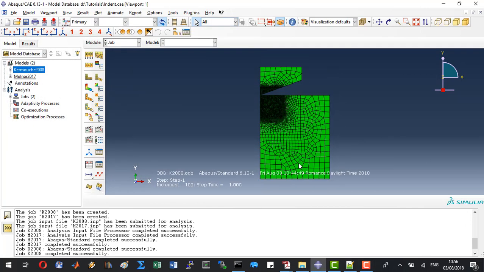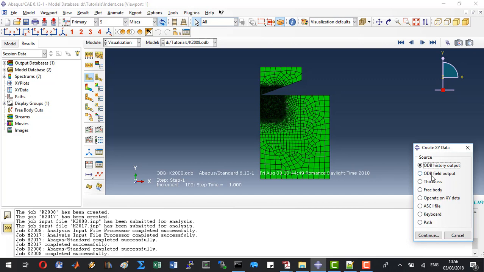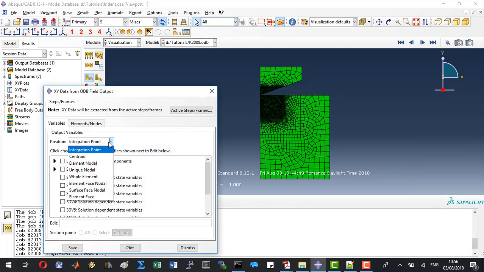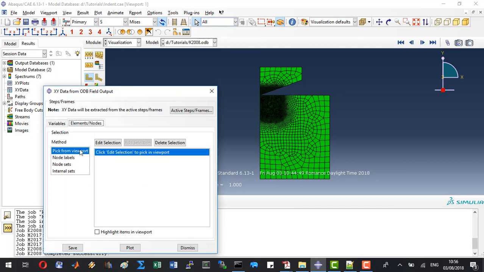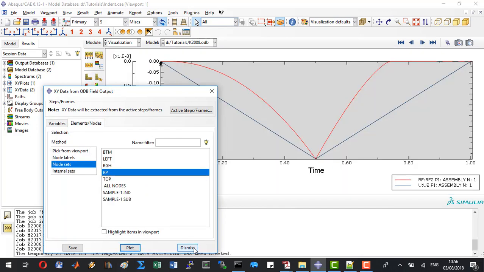First, go to the model of Guillaume-Kermouche. Let's create a field output. Let's look at the result of unique models. We will see the reaction force as a function of the top displacement element set, node set, and the reaction. Let's plot it.